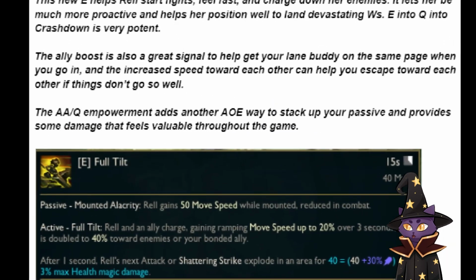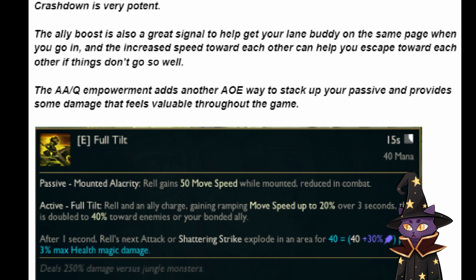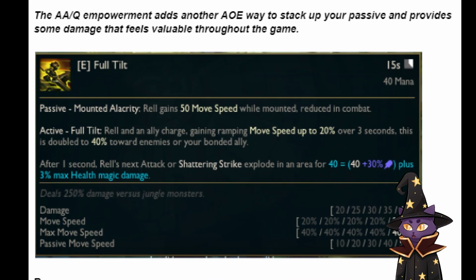Here's the E. Okay. Removed and replaced entirely. This new E helps Rell start fights, feel fast, and charge down her enemies. It lets her be much more proactive and helps her position to land devastating W's. E into Q and a crash down is very potent. The ally boost is also a great signal to help get your lane buddy on the same page when you go in, and the increased speed towards each other can help you escape towards each other if things don't go so well. The auto attack Q empowerment adds another AoE way to stack up your passive and provides some damage that feels valuable throughout the game.